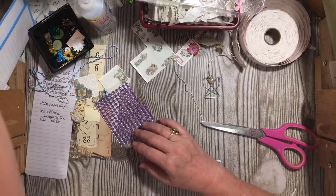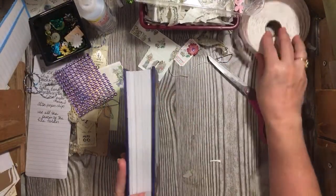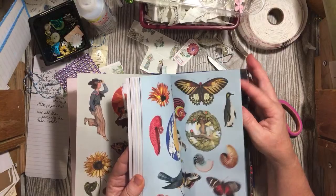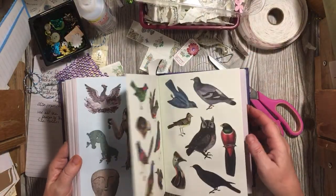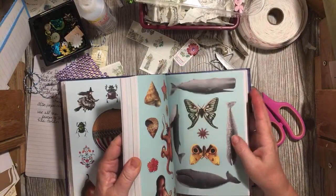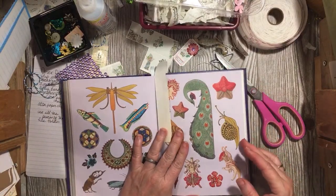Don't fall, please. Okay, so you guys, I am having so much fun with this, and I want to make sure that I am using it. So, let's see. I have the bird journal I'm working on. I have the peacock journal I'm working on. There is a peacock in here, and it's an odd shape. So let's see what we can do with this odd-shaped peacock. This one, see? It's very long.